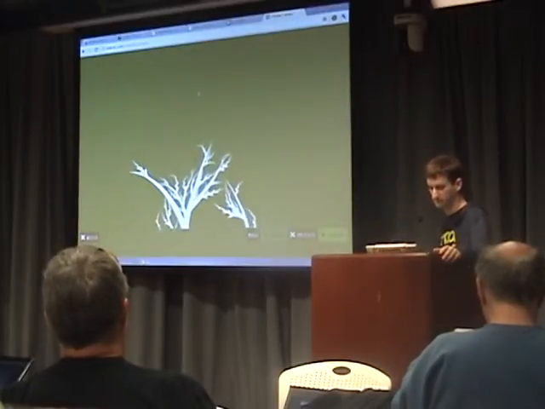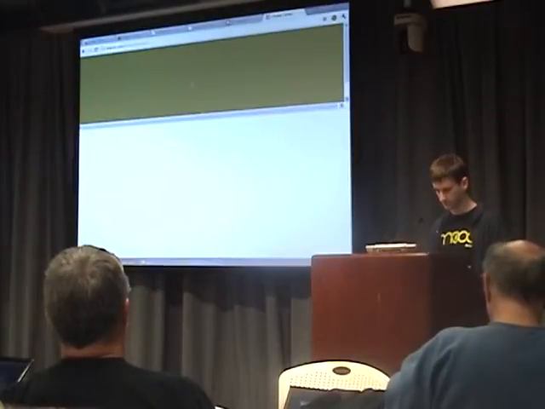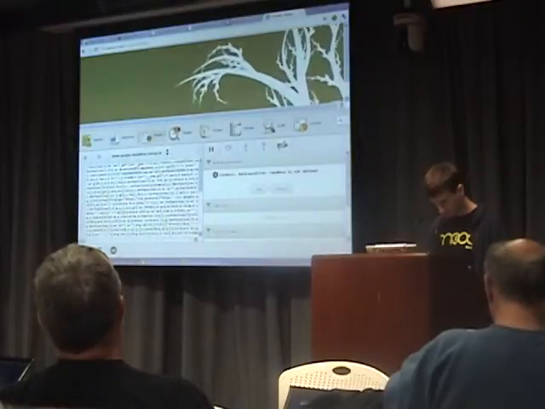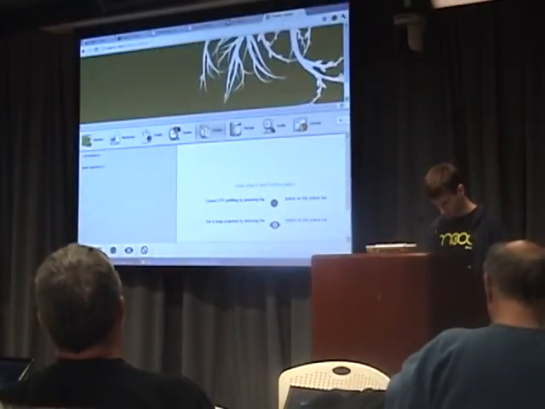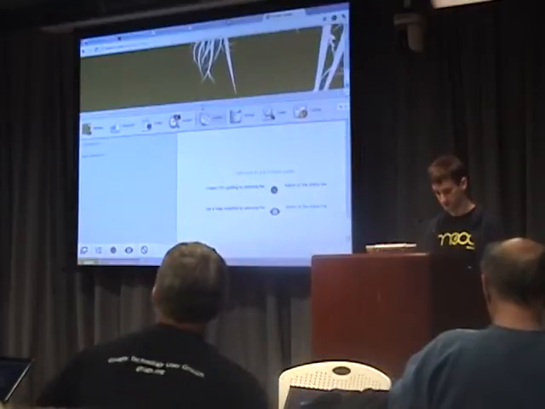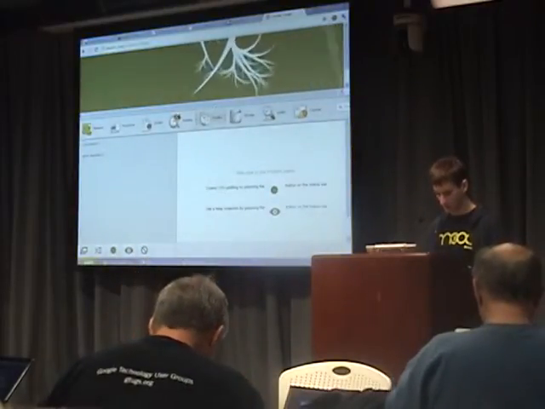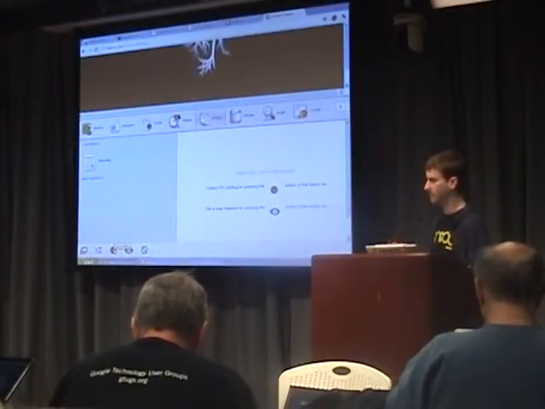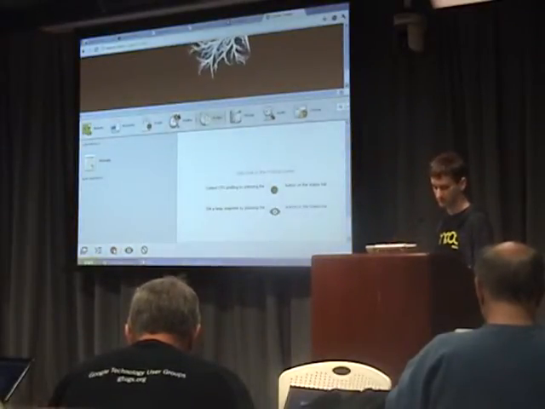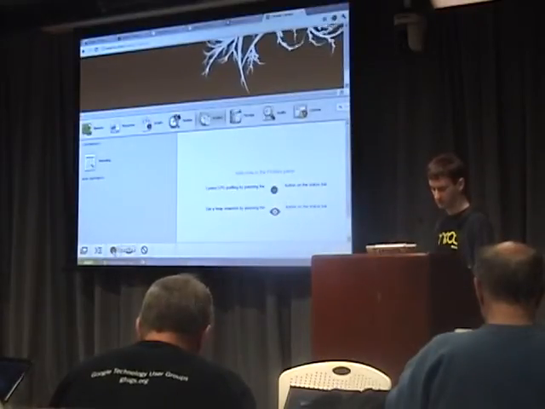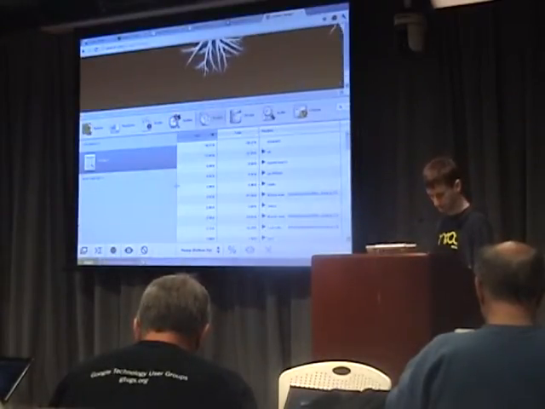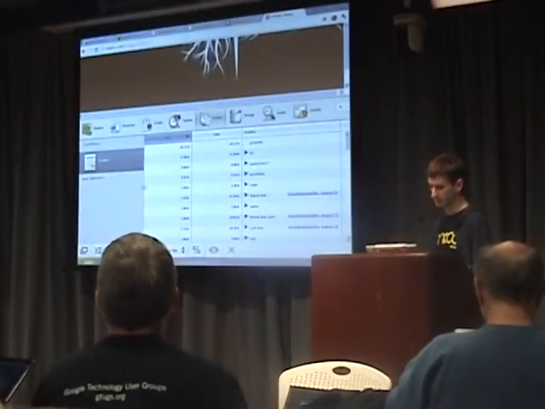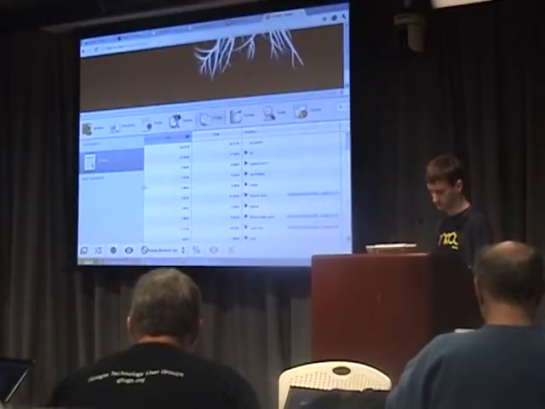Okay, so let me open the DevTools here. I want to start by profiling this JavaScript. So I'm just going to start recording here. And while I'm talking, like I said, this is going to sample the JavaScript frames 1,000 times a second, and as soon as I stop recording, it'll give me info on where the time was spent inside this JavaScript execution.